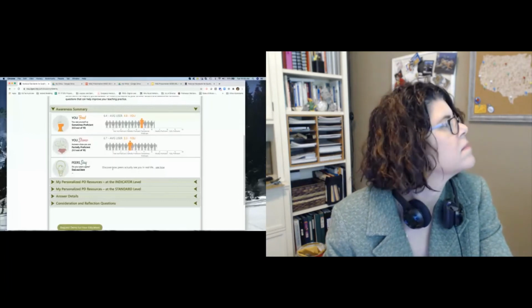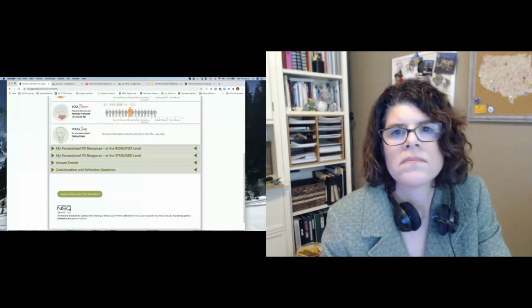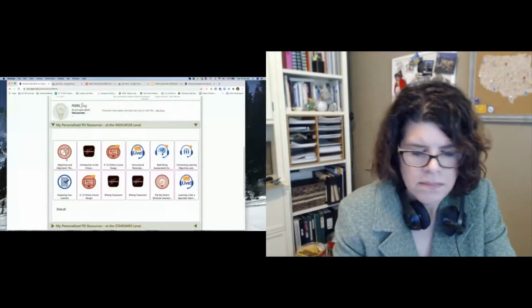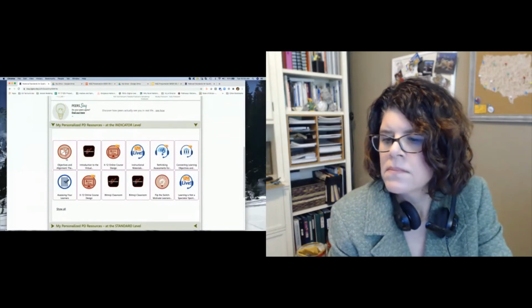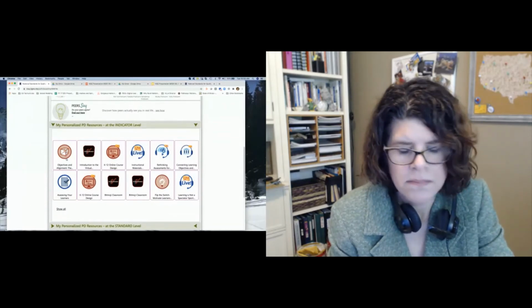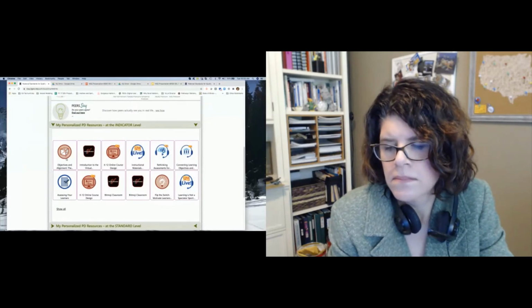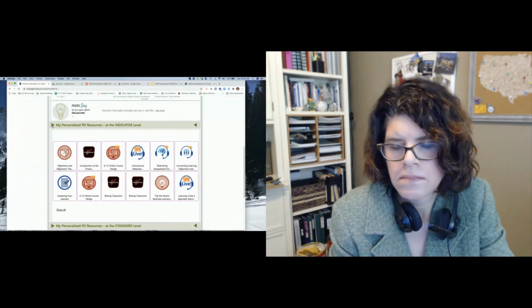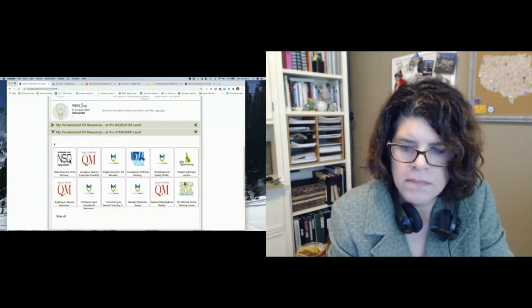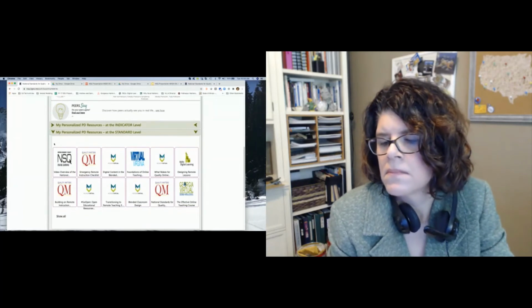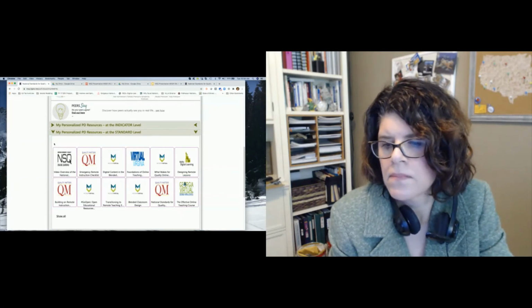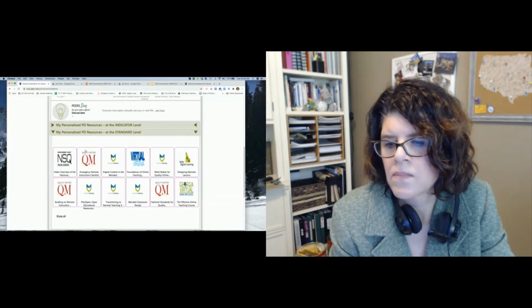Next, this is where you're getting to the personalized professional learning. We are, as a community, just really starting to align our resources to the indicator level. You're going to see more right now at the standard level. It's just easier to show that alignment, but we do have some at the indicator level. So you can see at the standard level. And right now, as I mentioned, these resources are coming from IDLA and Quality Matters. As we move forward, you will see more resources from other organizations.